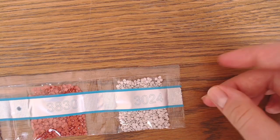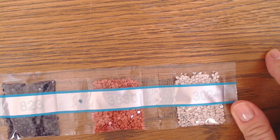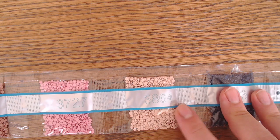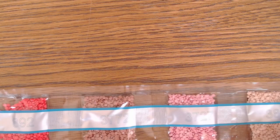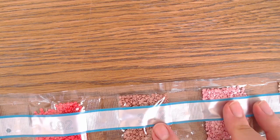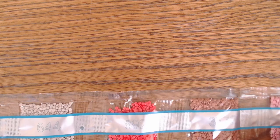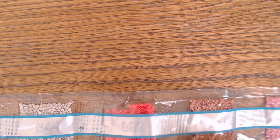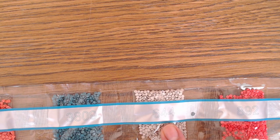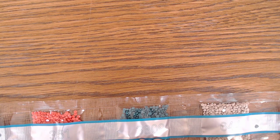We have a lot more. Then here we have 3024, 3830, 823. Wow, this is like an anthracite color. 3864, I bet this is for the skin. 3727, nice blushy color. 3772, 892. This could be a lip color. I love this one. 644, 3809.